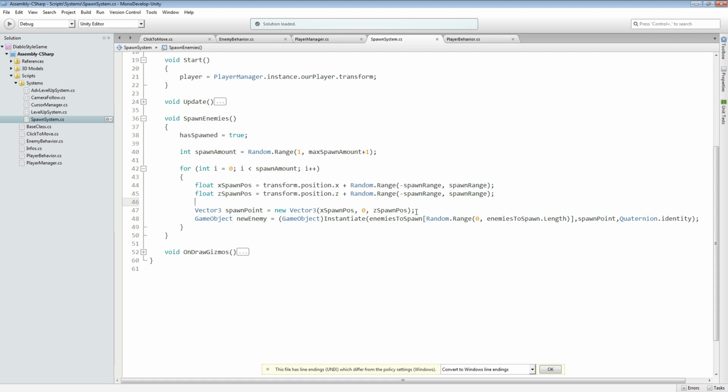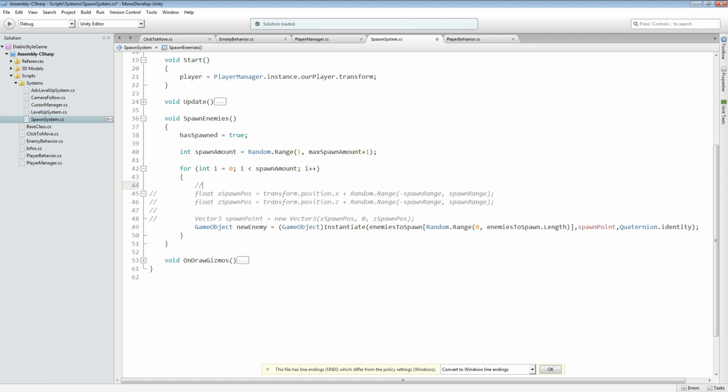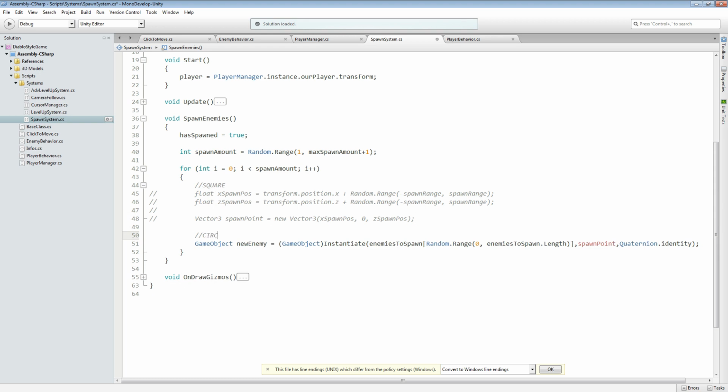If you like to use the square as an indicator, you can keep that as it is. But I want to change this so we're able to put everything in the circle area we just created with our handles. So not just the visible part, but also any other part is acting according to that circle. So I comment this out and maybe make another comment over here. This is for the square, and what we also want is a possibility to spawn in a circle at first.